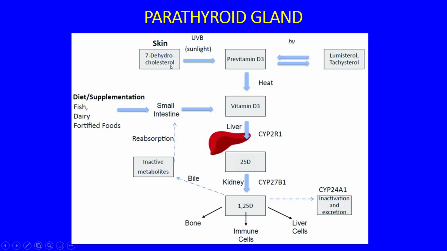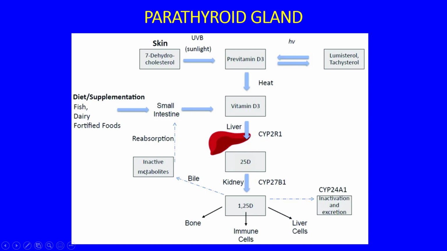You can see this in this diagram here, starting with 7-dehydrocholesterol, which is in the skin. And by the energy of ultraviolet light in the UVB spectrum, you obtain a pre-vitamin D3. By heat, such as the body's, you can convert this to vitamin D3, and you go through the first hydroxylation here in the liver, and now it becomes 25D. Now, by the way, we can't forget about the diet or supplementation, which goes through absorption, or in this case, it's going to go first into vitamin D3. After it leaves the liver, it's 25D. You go to the next site, which is the kidney, and that's where you're going to have your second hydroxylation, okay? And you now have active vitamin D3.